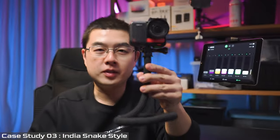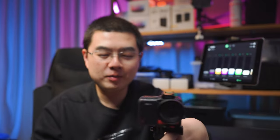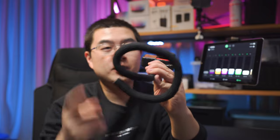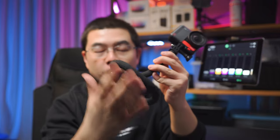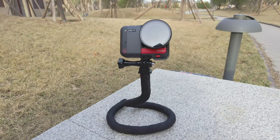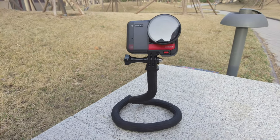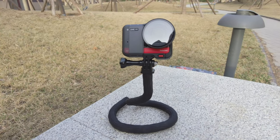Have you ever watched the India Snake Show? Just like this — I think you definitely got the idea of this magic show. The Monkey Tail now works just like a snake, a magical snake that wraps around by itself, and it's quite stable at the base because you can wrap it around and it has very good coverage. It's really sturdy and it makes for a really good POV shot at a low angle anywhere you want. This is definitely a must-try orientation for your Monkey Tail — I just love it, it's so fun.